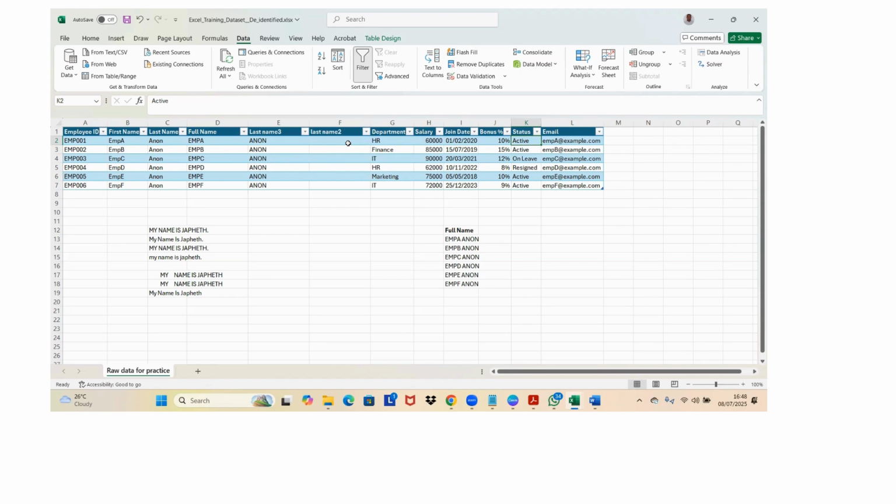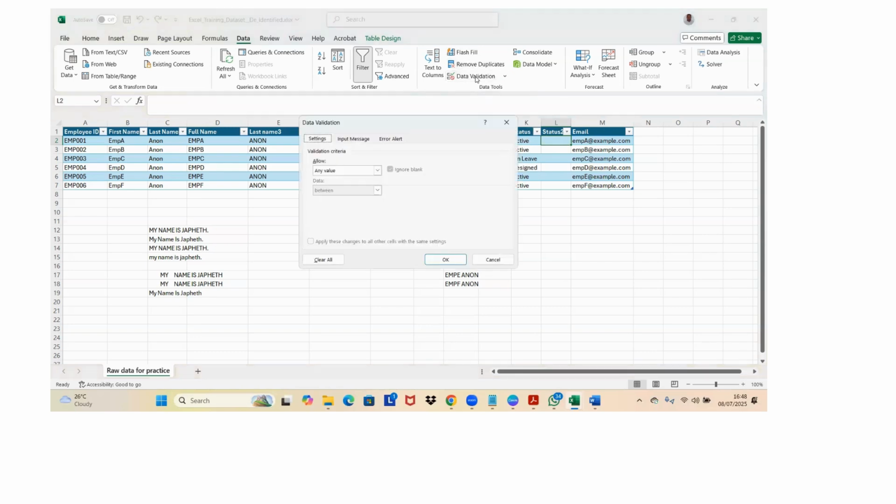So you validate cells. And I will give an example here by just inserting another column next to it, and we'll do data entry for this. I'll call it status two. This is just to demonstrate, so I'm hoping you're following. Now, status is either active, on leave, or resigned. So now you click here, you go to Data, and then you go to this icon here, not remove data validation, but data validation. You click on it, and then you will see the settings and the criteria.